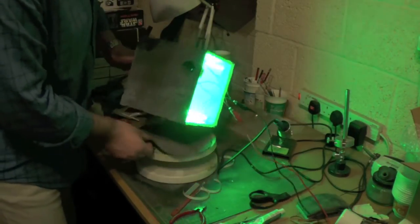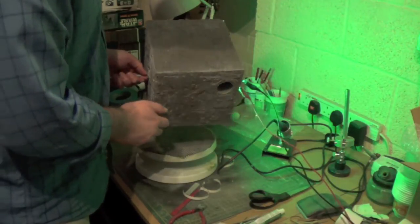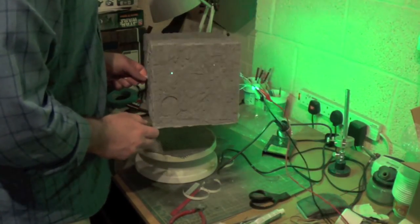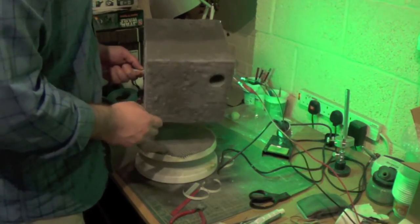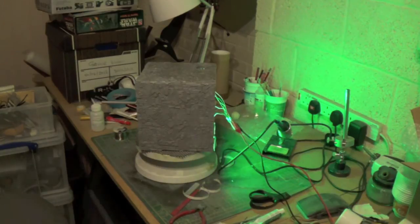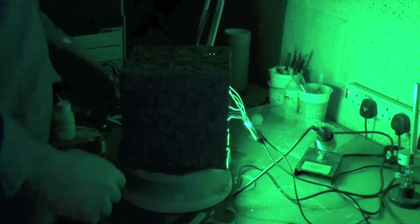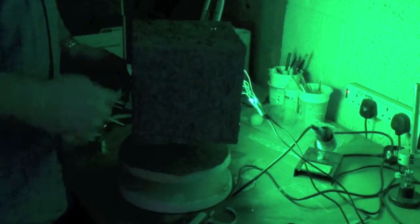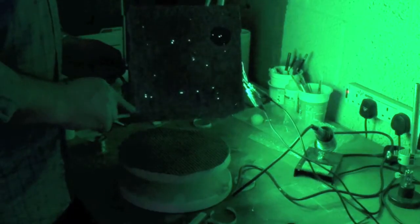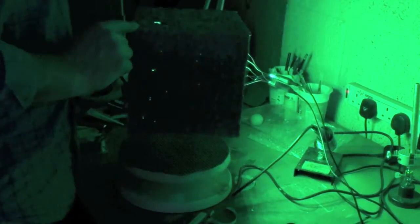Okay, right, so we've put some in a couple of sides, so I'm going to try and rotate this towards the camera and see if it shows up the way we want it to. And what I think I'll do is turn the big light off. Do that again and see what it looks like. Just to get a rough idea. So hopefully that's in frame. I'm just going to slowly rotate the cube, hoping that you get to see some green light sticking through in places.